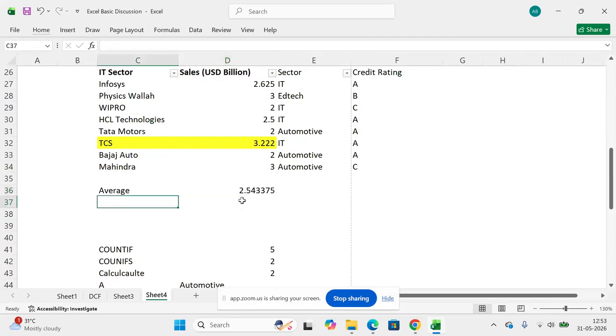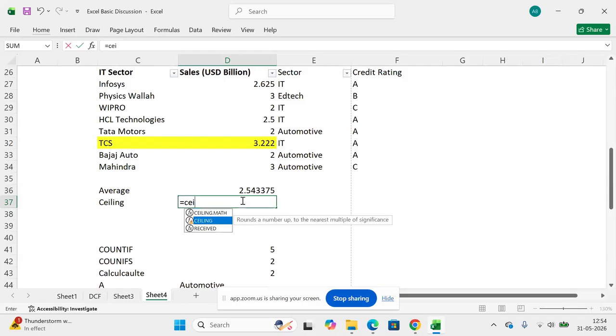Let's say I select the option that I want a higher multiple rather than a lower multiple. What I do is I use a ceiling function on my average. I press the number, then I say that I want the nearest multiple, which is ceiled to 0.01. Now my answer would be 2.55.